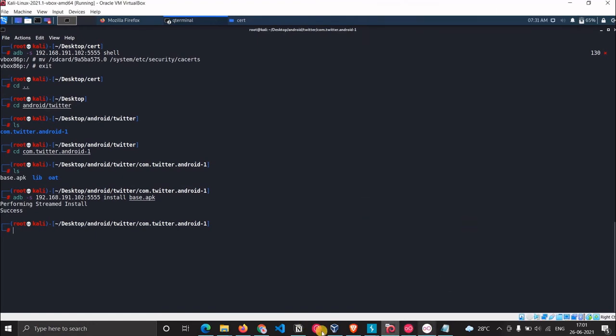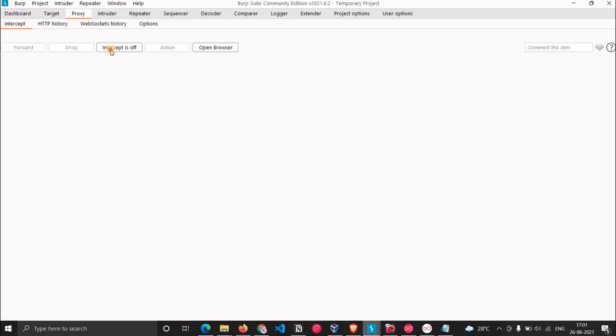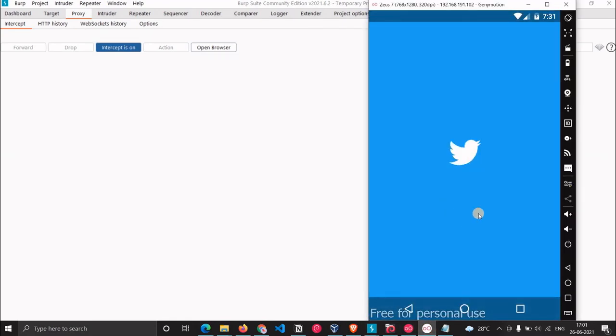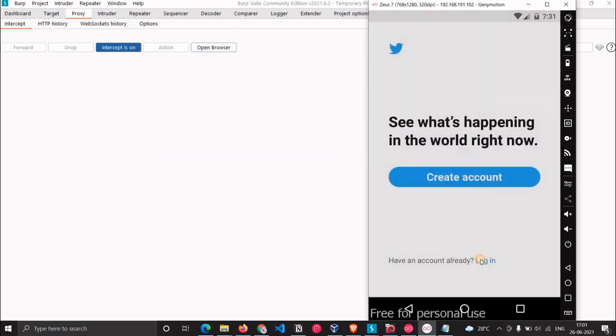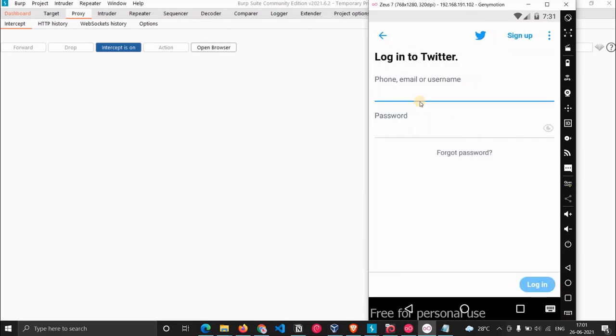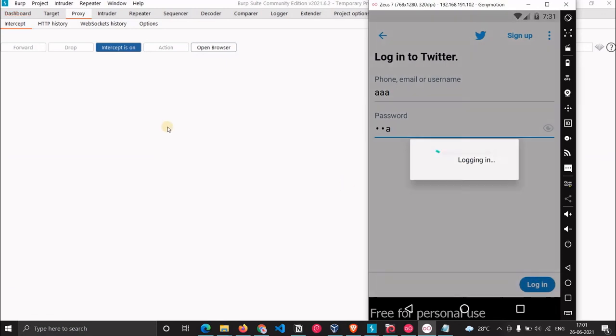So now we have also set the proxy. Let's see whether we can intercept anything from Twitter. I'm just providing a dummy credential. Let's see.